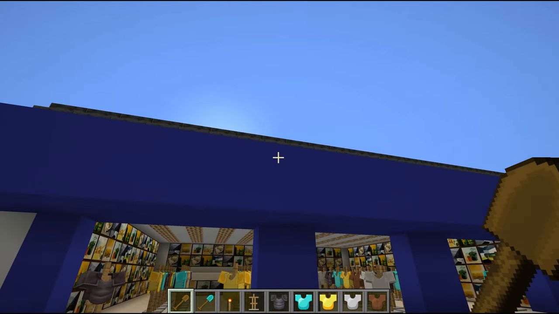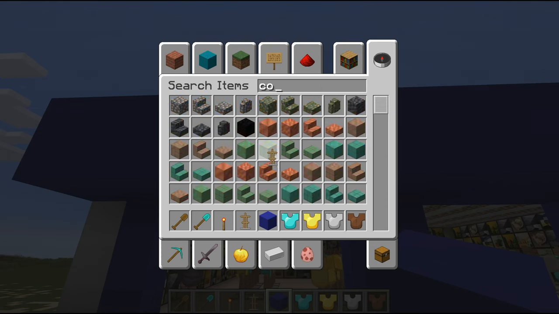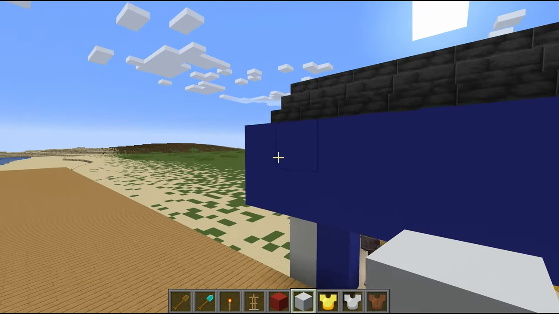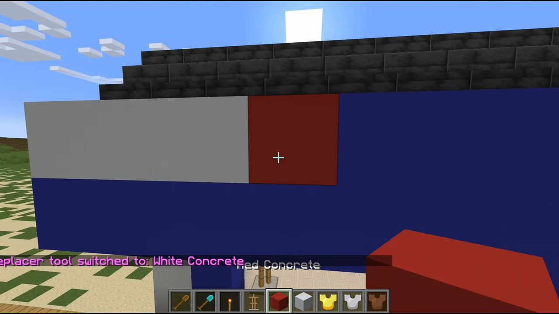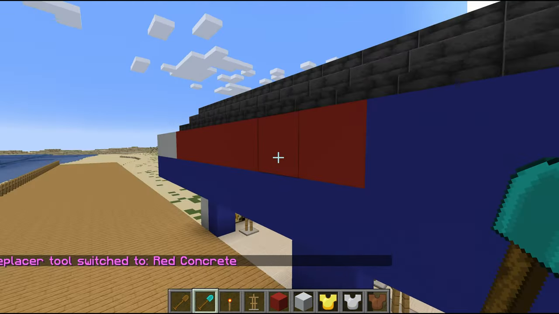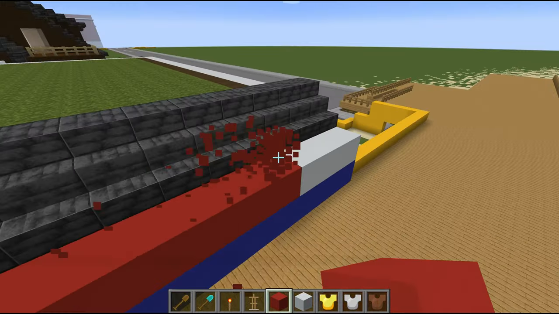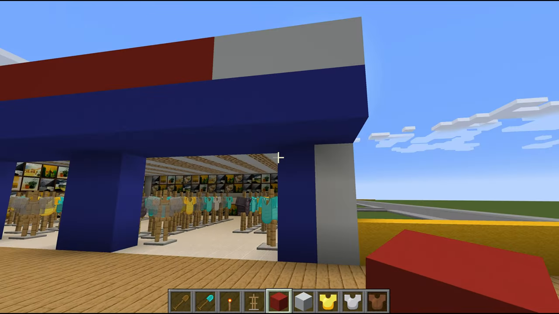Unfortunately, I can't do a nice big sign up here. I was thinking off camera, since this is blue concrete, I could do red. The sign itself actually says Shore Store. I can't really do that in Minecraft, but if we just emulate it, this is where the lettering is, so we're basically just taking that to here. It would actually be better if I went up one more, but we're just gonna leave that. So there is the inside and outside of the Shore Store.